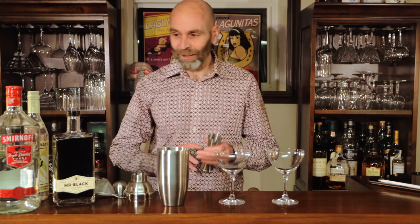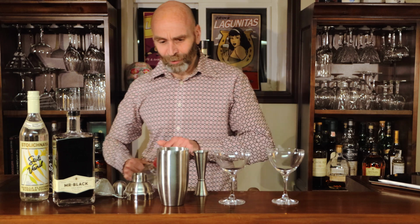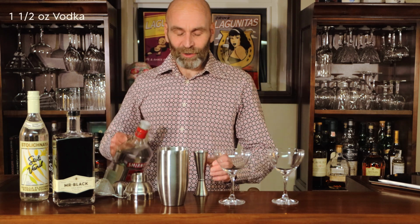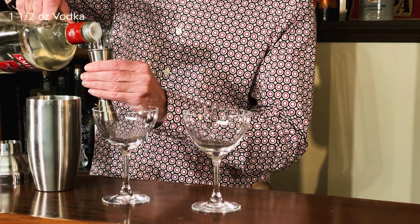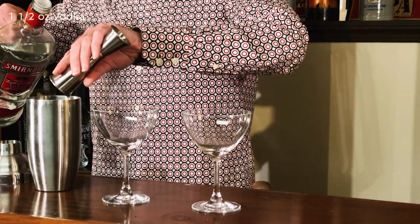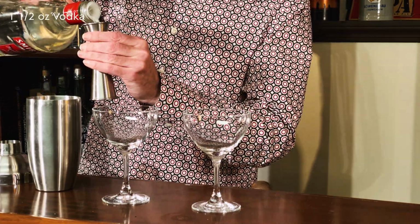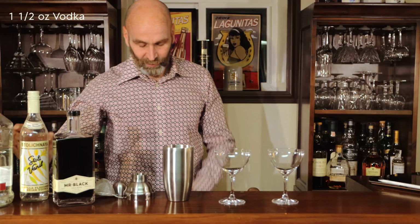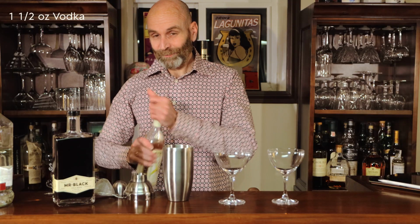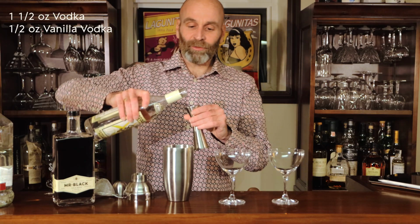I'm actually going to be making two here. So I'm going to start off with 2 ounces of vodka. Because it's 2 that I'm making here, I'm going to put in 3 of straight up vodka, and then I'm going to put in 1, which would be the equivalent of half an ounce if you were making a single one, 1 ounce of vanilla vodka.